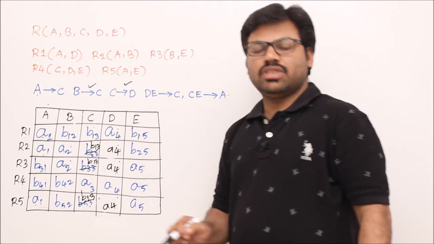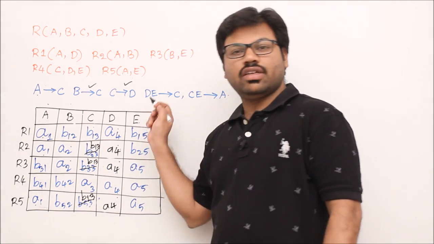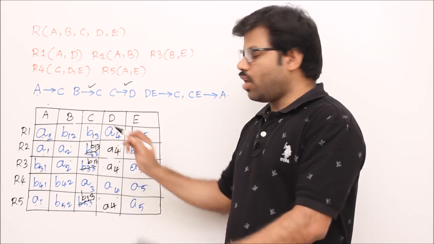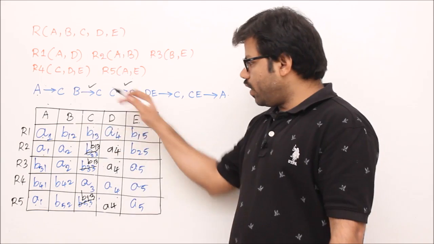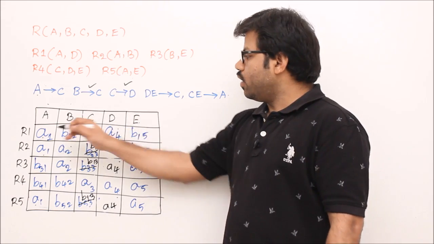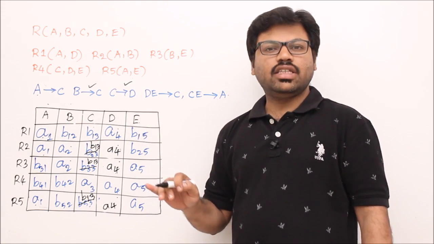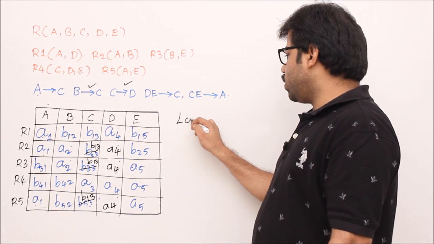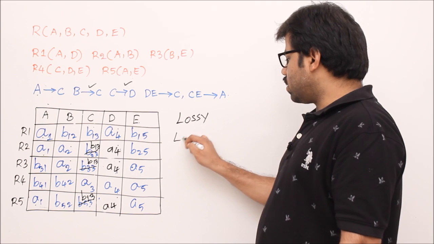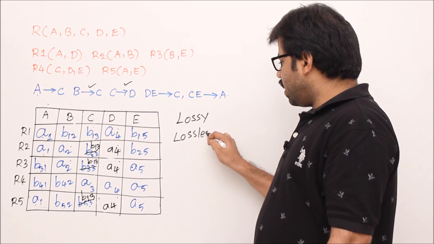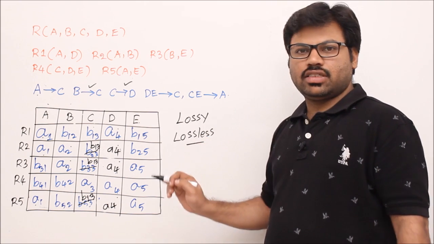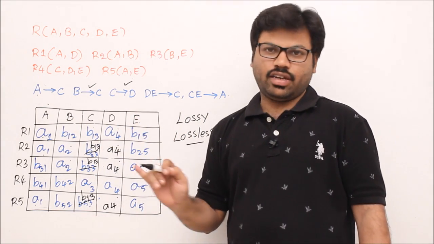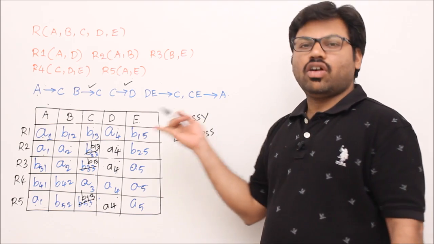Now, when to stop this algorithm is whenever you see a row with all the A entries, we should stop. Otherwise, there is no modification. If there is no modification in the database and no row with all the A entries, then we say algorithm is unsuccessful. That means your join is lossy. There are two things, lossy join, lossless. When can I say that that decomposition is lossless? Whenever really it is lossless join, then you see a row with all the A entries. Otherwise it is lossy.